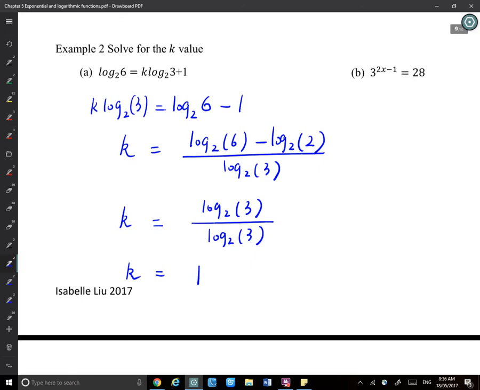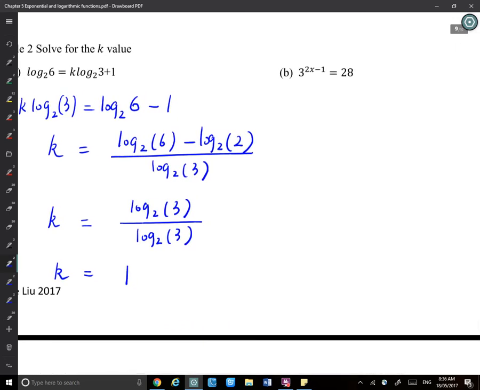Okay, so you will try to simplify as much as you can. If you leave your answer as log base 2 of 6 minus 1 divided by log base 2 of 3, you may lose marks because it's not the simplified form. So when you subtract any constant, try to make it the same base as the previous number and then have a think whether you can simplify or not. If you can't, just keep it as that. If you can, you need to simplify to the simplest form.